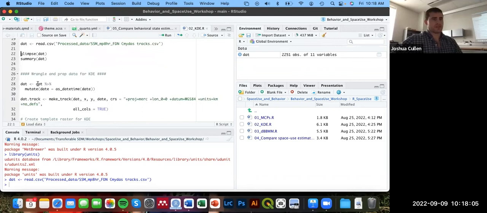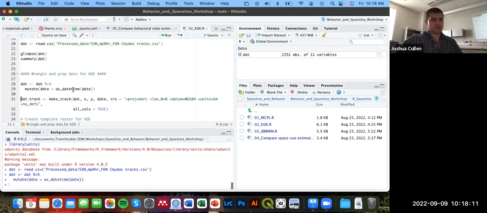And same as before, we need to modify the date column to be in a date-time format. And because we're using the AMT package, we need to use this make track function to get it in a format that this package can use. Although in this case, instead of using the longitude, latitude, I'll be using the X and Y coordinates, which again are the world Mercator projection in kilometers.